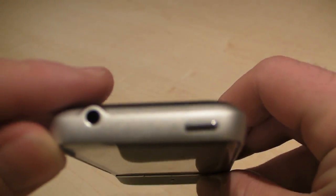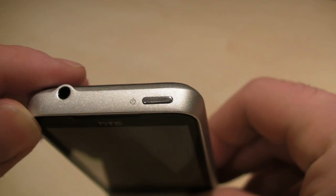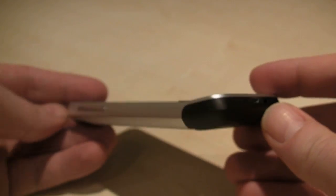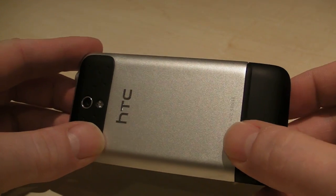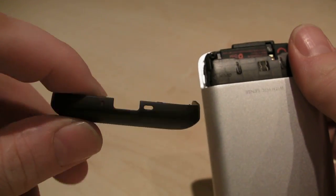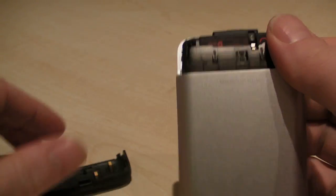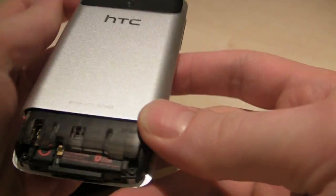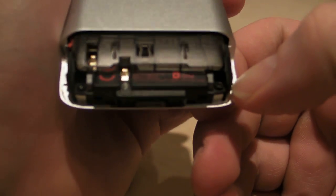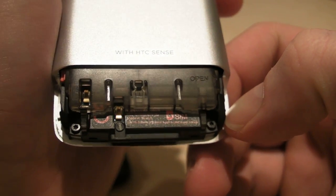On the top, we've got the ubiquitous power or standby button and the 3.5mm jack. So we got there in the end with HTC. Standardised jacks all round. Happy as Larry with that, I am. And then let's just see if we can pop this bottom off. Yep, so it's kind of like a high density rubber coating on some plastic, but basically in here you have an area to pop the SIM in. Let's just try and see if we can get a bit of a zoom on that.